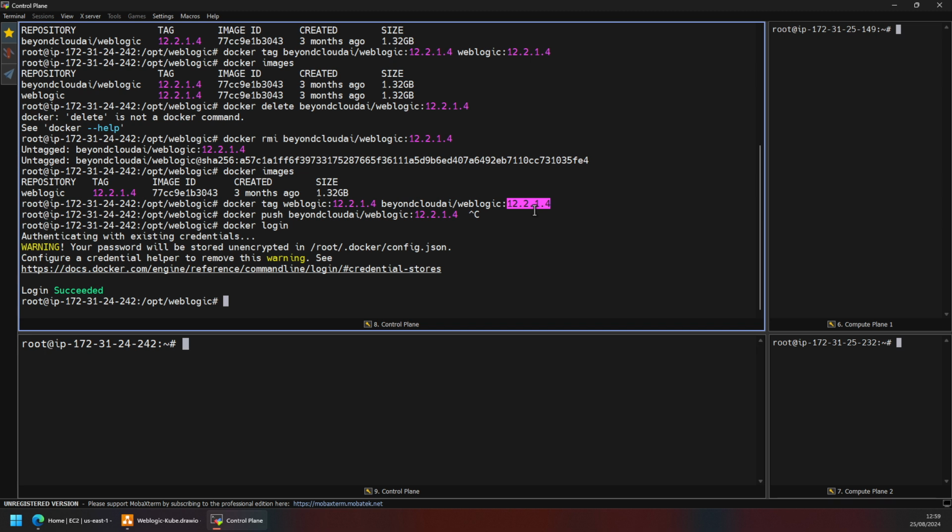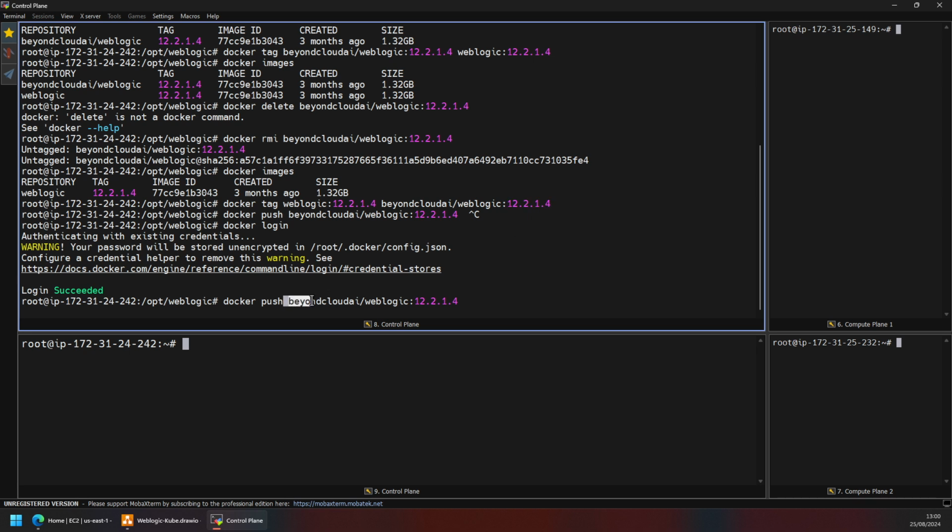When you give them, you can see login succeeded, because it saves the username and password by default after you enter them the first time. Once you have logged in, you can use the push command over here and press enter, and it gets uploaded to your Docker cloud repository.